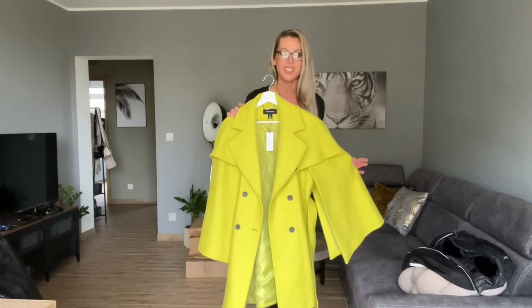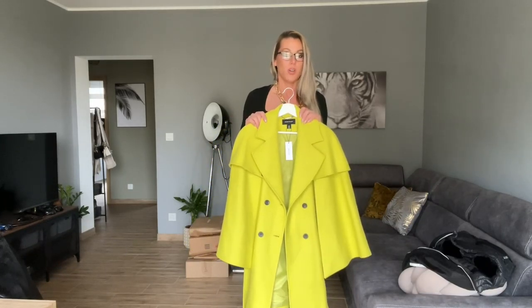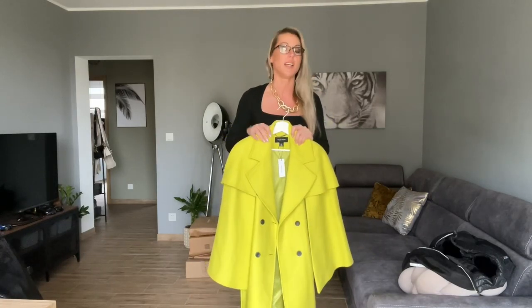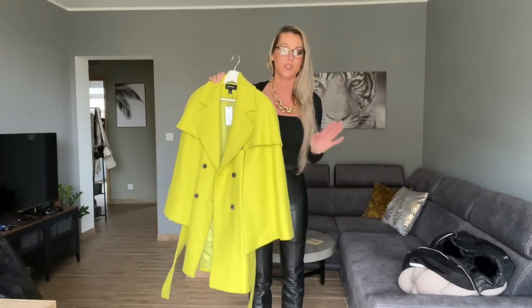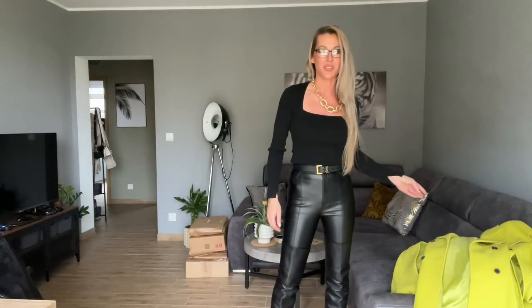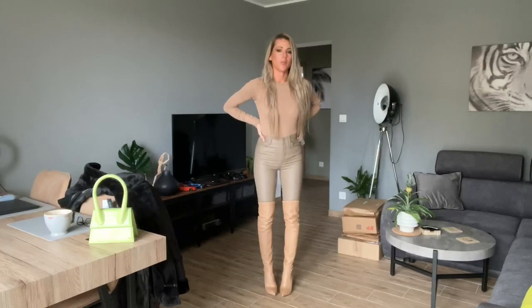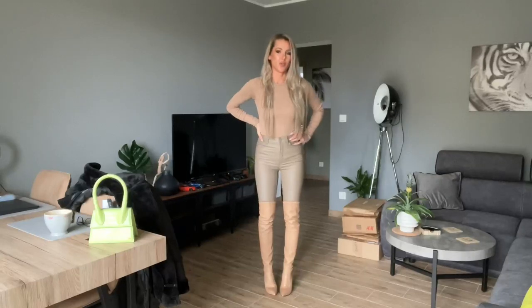But anyway, this coat is interesting, but I know that I'm not gonna be wearing this coat often. The color is crazy. Like I said, with the black it's a really, really bad idea. So I will change to beige colors and maybe white colors, and we will see if the coat is worth keeping. Probably the white jumper is somewhere. And well, let's try it on.